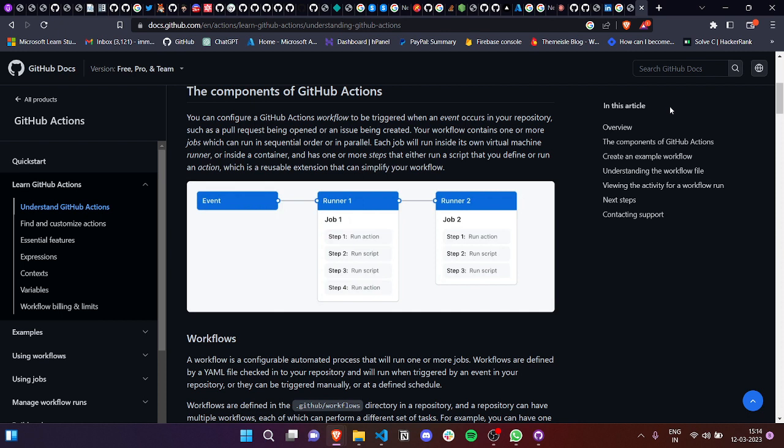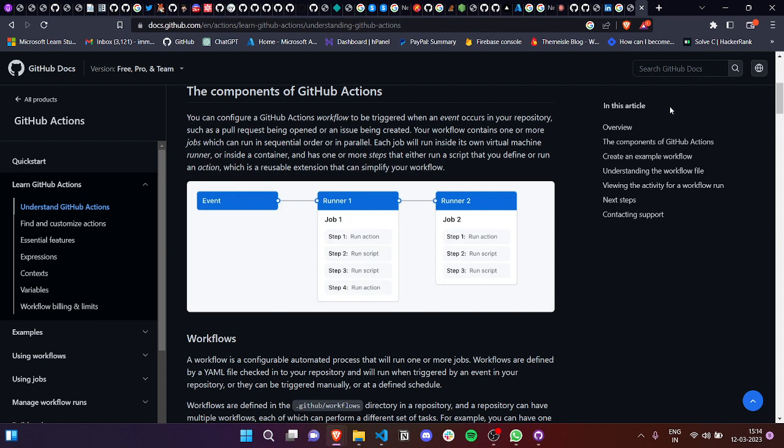An event is, for example, when you have a full stack application and a user does something, an event is triggered, and a script you need to run will run automatically. That's why we use YAML files in production. In production we need to automate everything. Once the user is done, it automatically updates our backend and our front end, and it automatically deploys. That is the potential of GitHub Actions.